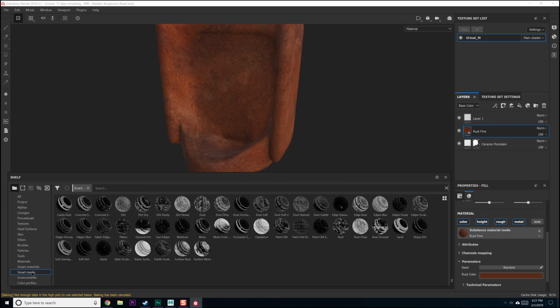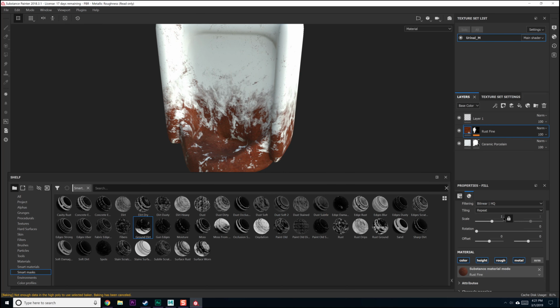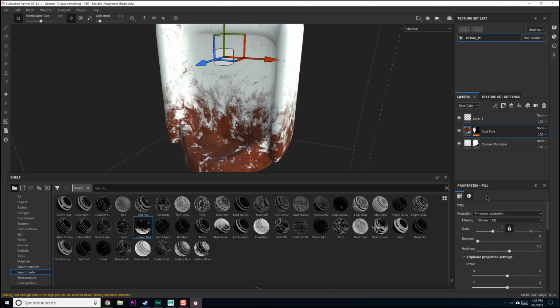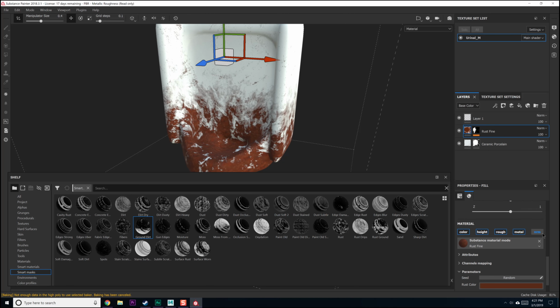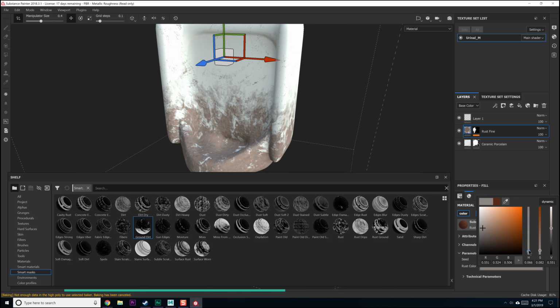But what we're going to do is use a smart mask, and let's do ground dirt. And let's come back here really quick. Let's see, what do we have here? We're going to do triplanar, and we're going to come to scale. I think I want to increase that scale a bit, but this is way over the top. First of all, I want the color to not be poop. If anything, I want it to just be slightly discolored. And I'm going to push this to the yellow, I think, just because I imagine it gets pissed on a lot.